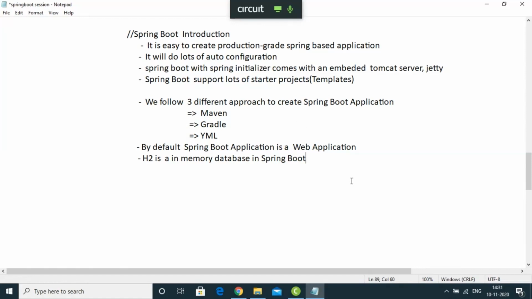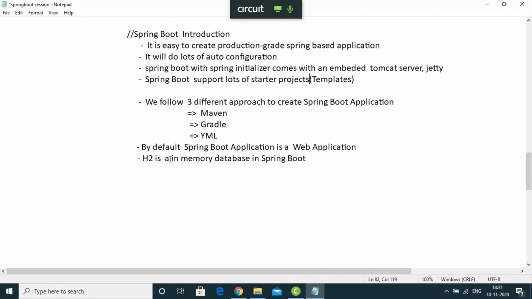If I want to say some more points: when you create a Spring Boot application, I have to use any one of the starter templates. Automatically the corresponding dependency will be downloaded and will be available inside the pom.xml file. If I want to use some other database interaction, that corresponding database dependency I have to put inside the pom.xml file, and it will download all the related dependencies that I need.